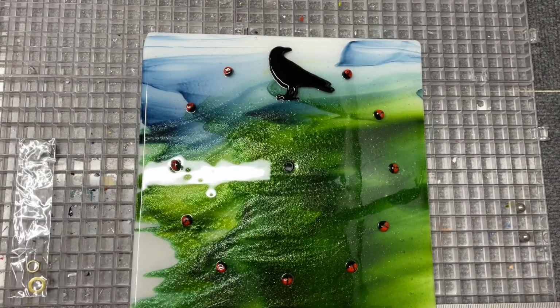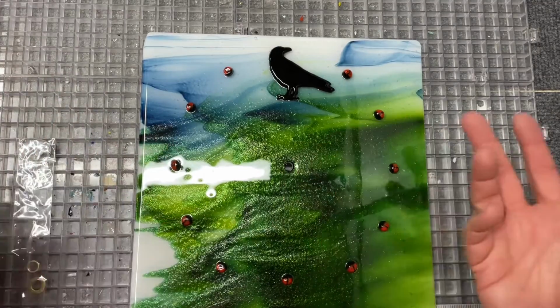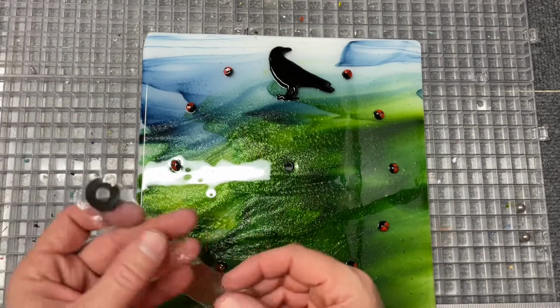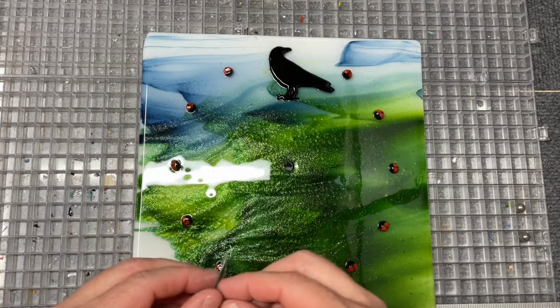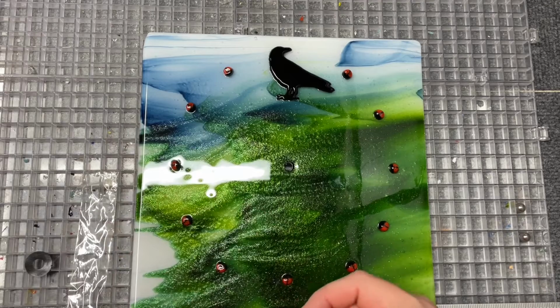Okay. So I don't think the glass moved a ton, to where maybe I didn't need to close that hole up, but I just didn't want to have to go back to it with a drill again. So the paper was just a little bit of a protector.